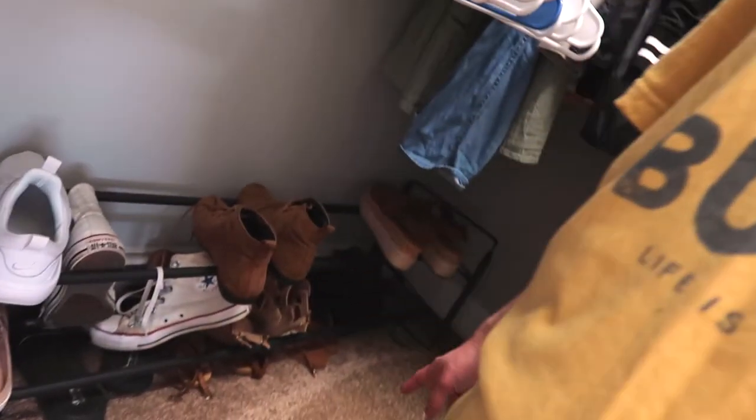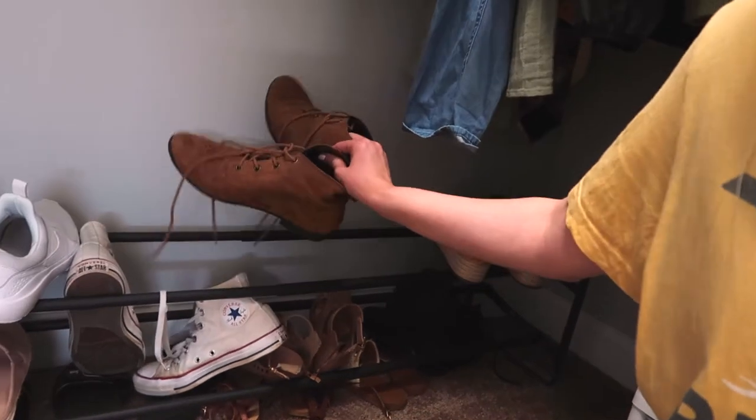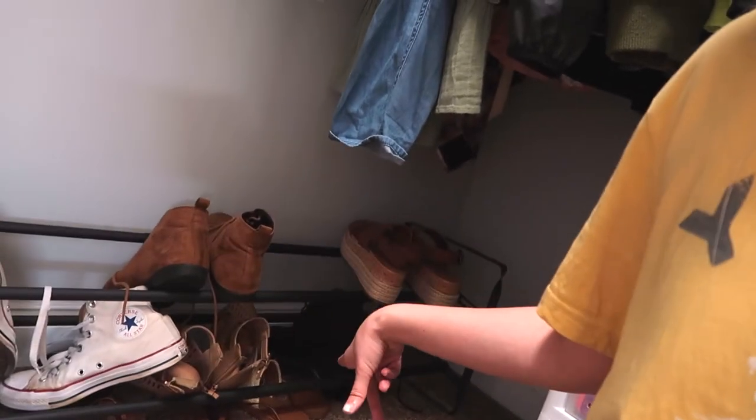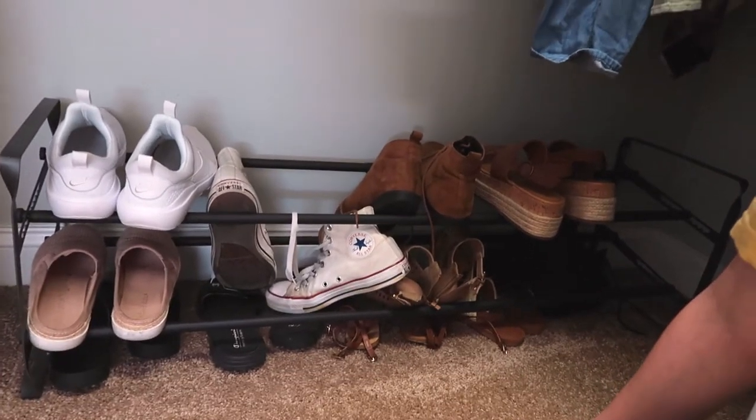I'm out of breath, sorry — I had to change because it's hot. A few spring cleaning updates: I have these jars that I got for Christmas that I've always wanted to use for smaller things, so I put them up in our bathroom. I think they'll be very practical there. I'm also going to go through my shoes because truthfully there aren't that many, but I don't even like wearing most of them. These ones don't fit me and they constantly make me trip and fall, so I should just get rid of them. I'm definitely going to sell some of these.